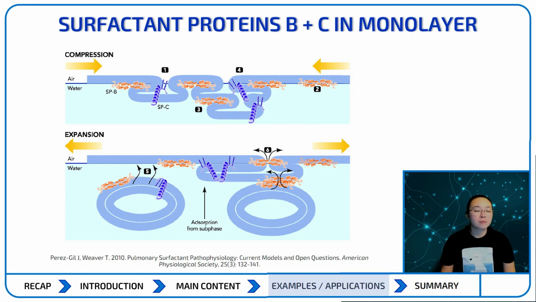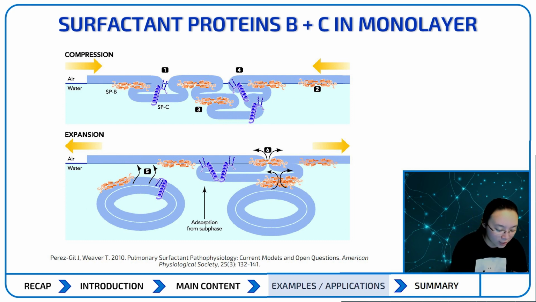So how do they work? If you have surfactant proteins B and C in a monolayer for your lung surfactant, the best way to explain it is, if you have one layer of lipids, a monolayer, your lung surfactant, covering your lungs, when it expands, so I'll go through the second one first. When it expands, you truly get one monolayer. But when it contracts, what happens? You have surfactant proteins B and C. It allows for multiple folding or multiple layers of monolayers to be created.